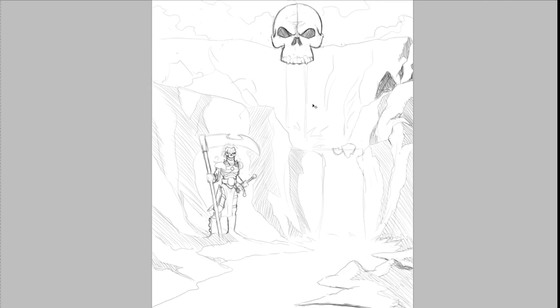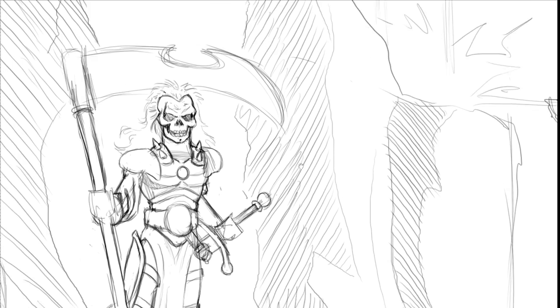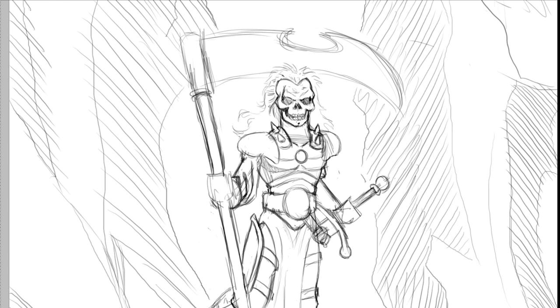Let's move back to the character a little bit. So now that I've established where my light really is, I know, I mean, his hair is black anyway, but we're going to have a lot more shadow over here, and then he'll have to catch maybe some backlighting. Let's just shape this a little bit more.